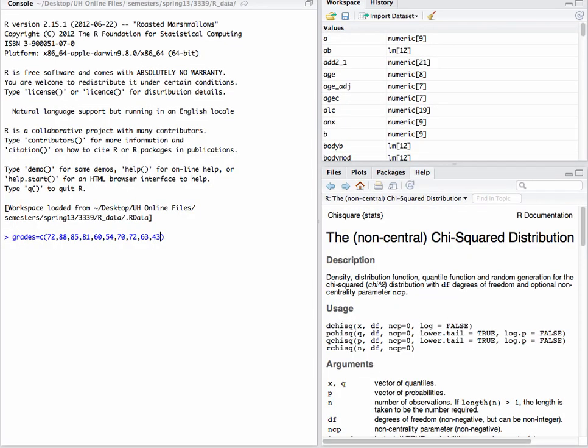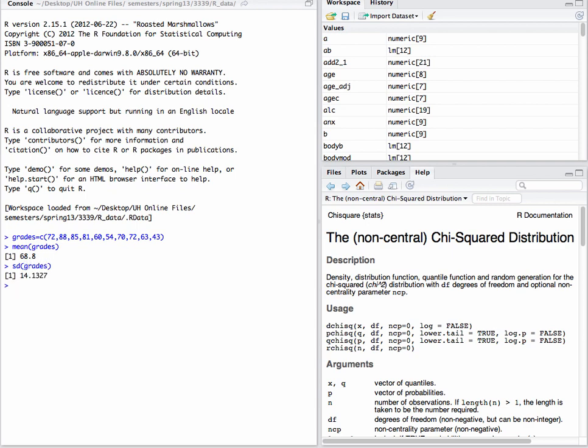Using RStudio, enter your list using the C command in parentheses. Make sure you give your list a name. Again, as we learned in an earlier section, the mean is found by the mean command with the name of your variable. Standard deviation command is just SD, like that.